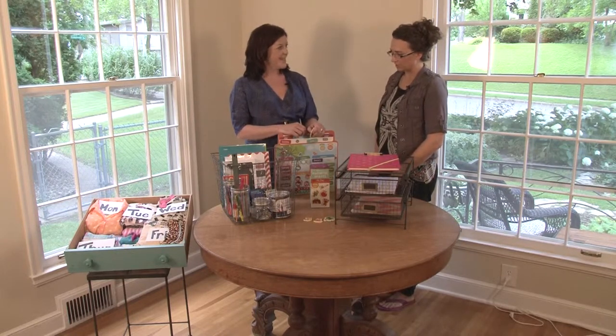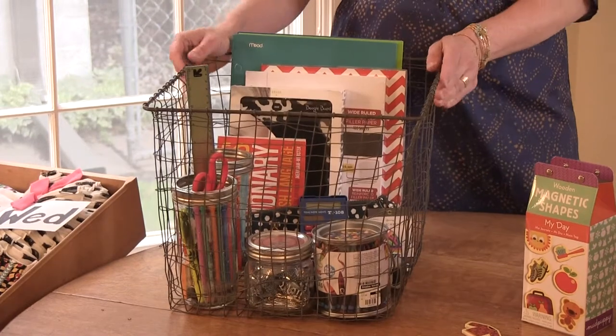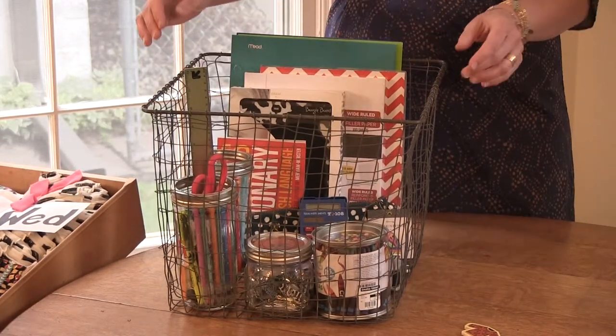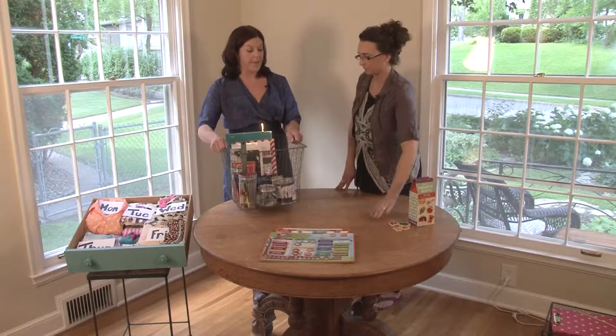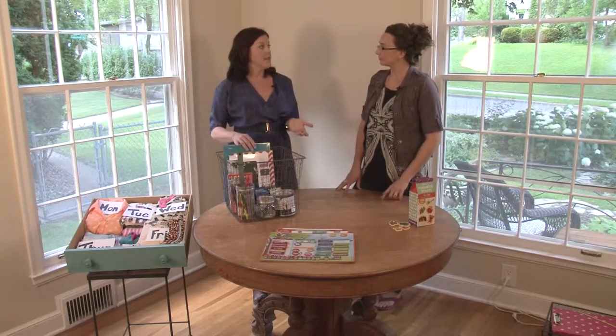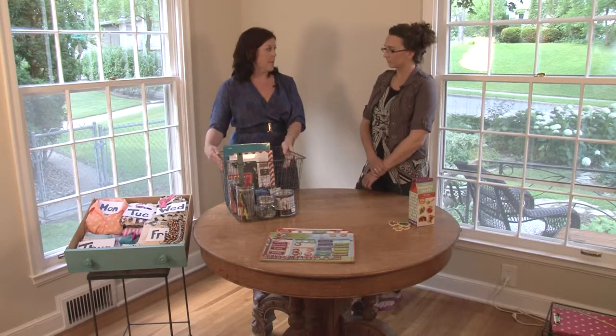Perfect, easy checklist. Yes. So the other challenge I have is all the stuff for homework. We've got pencils, we've got papers, everything, and finding the scissors, it never fails, we can't find them. What I do for my kids, I put together a fresh homework caddy. And in my caddy, I have all the supplies I need to make sure homework gets done. And I like this size bin because you can actually move it to wherever you do the homework. So if you're at your dining room table or if they have a desk, it's all portable and all contained.